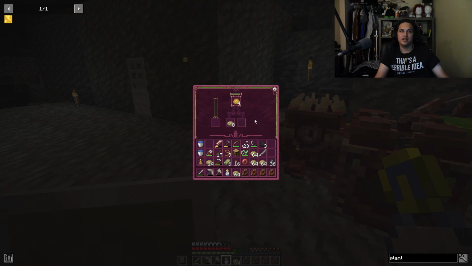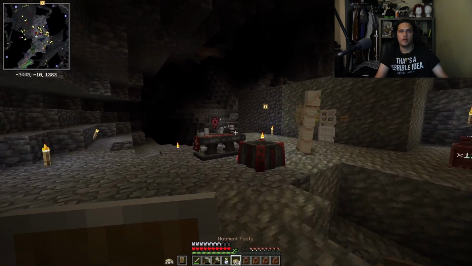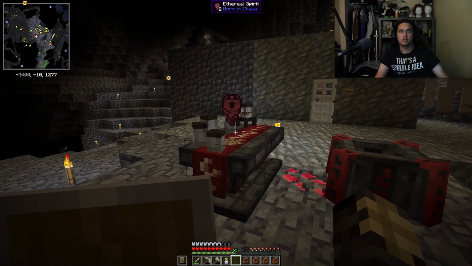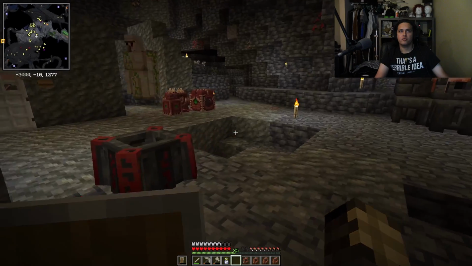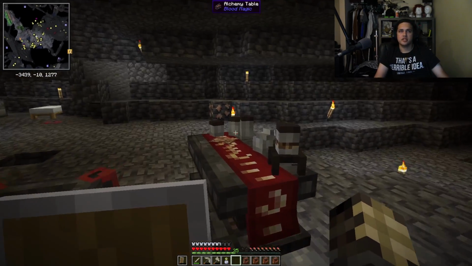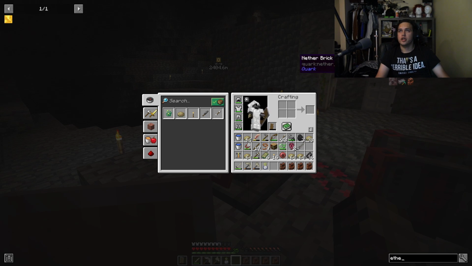Ah, time in a bottle, my beloved. What the hell? Ethereal spirit. What the... Huh? Born in Chaos. Wait, does Born in Chaos work with Blood Magic? Did it spawn from my Blood Magic thing? I was trying to celebrate here. What are you?